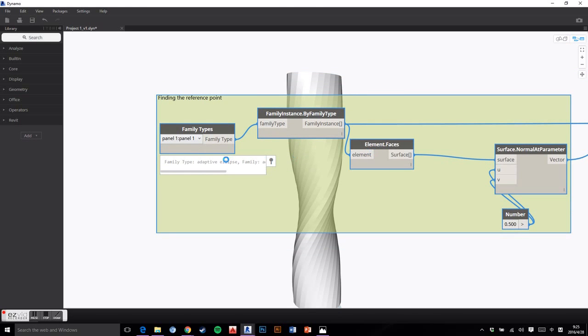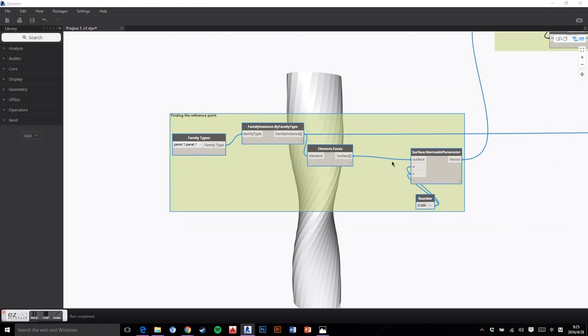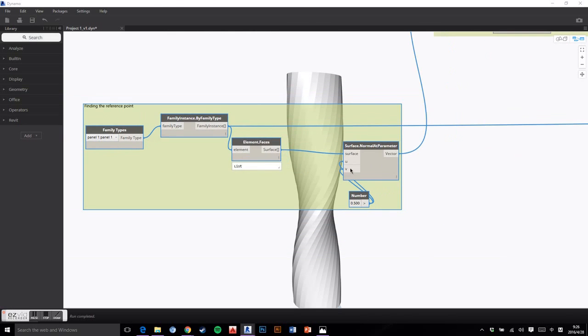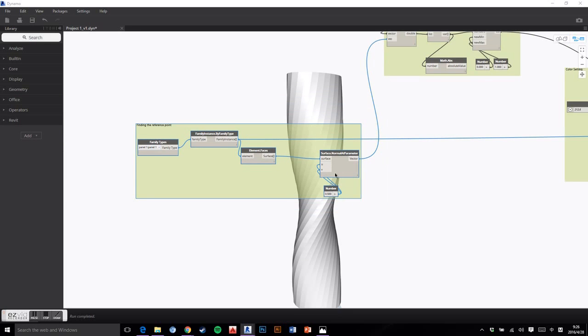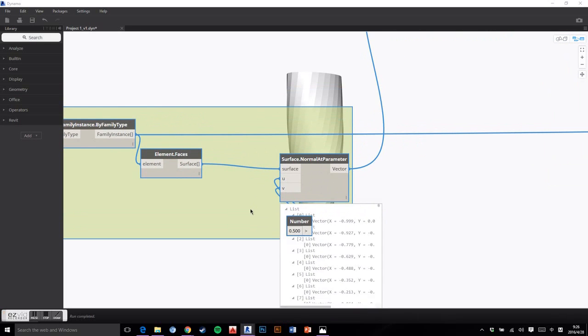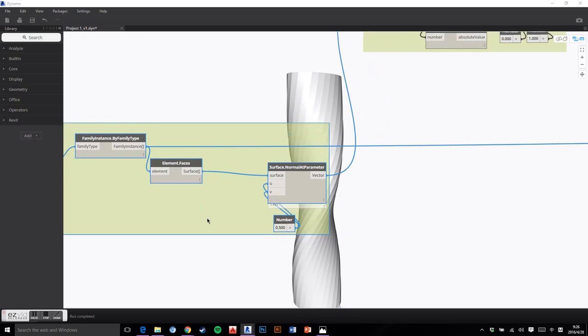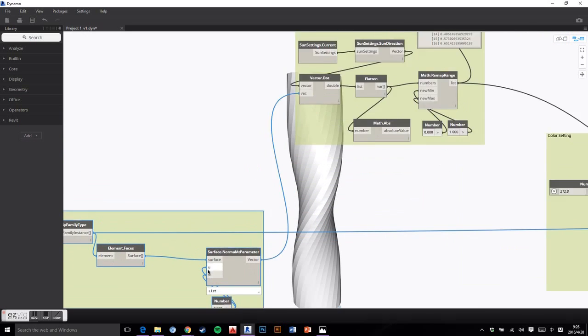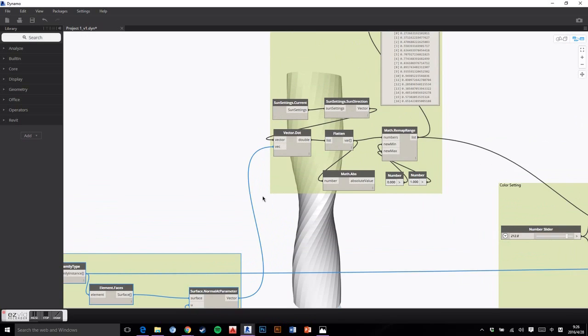These three nodes are for finding this element, and this one is to find the midpoint, the central point of each panel.